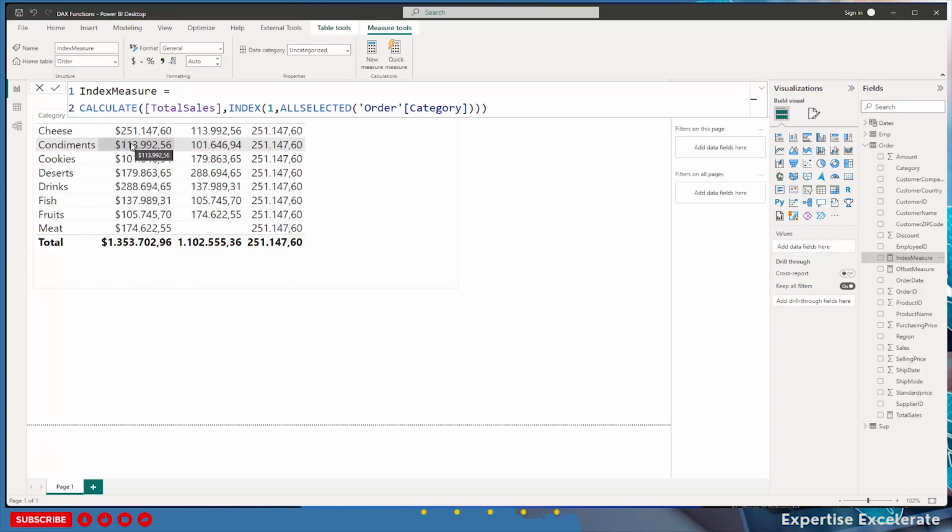And we can now compare the value from the first row, which is cheese, with all the other categories we have, right? So we can simply calculate, for instance, the percentage figure of the 113 based on the 251, or the absolute difference, or whatever we want to calculate.